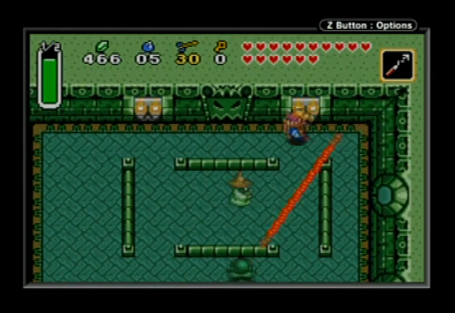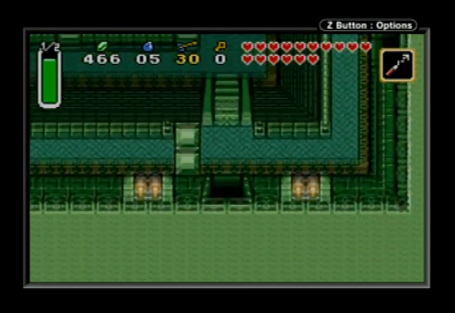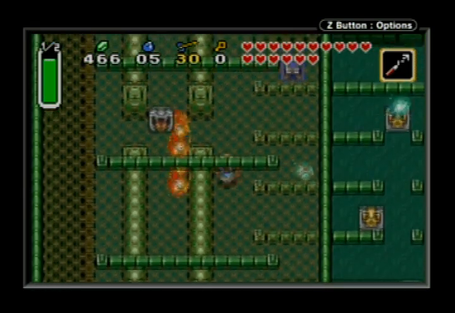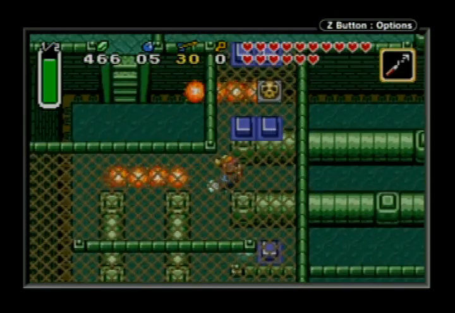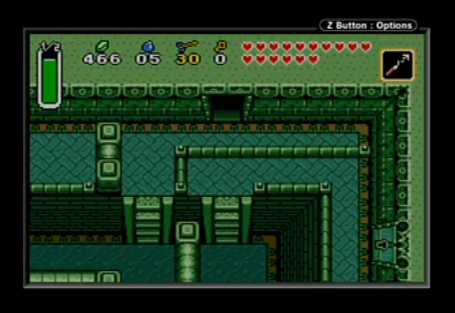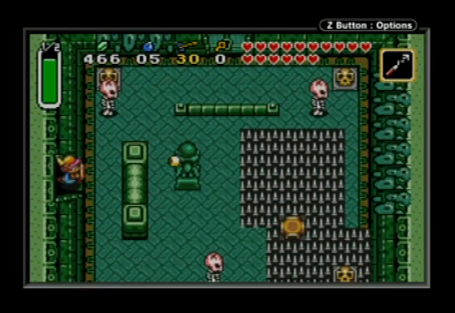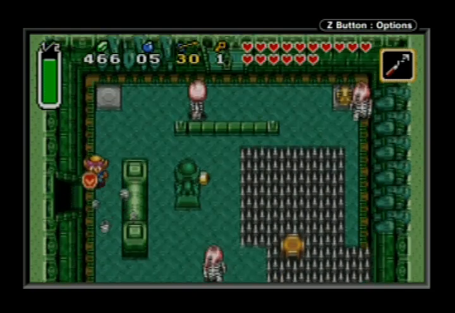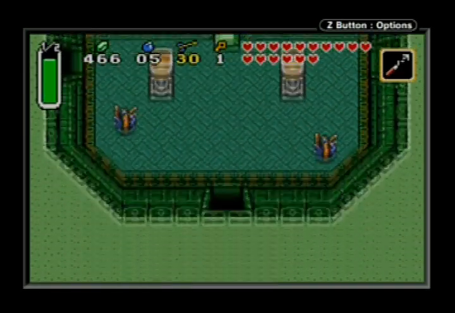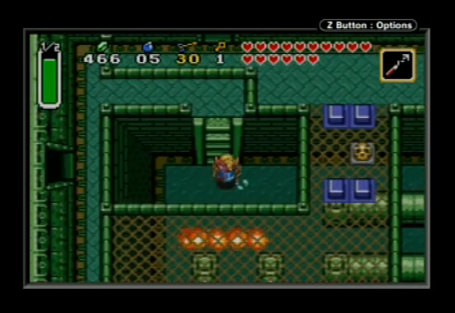Oh, God. Very good. Cool, so once you do that, go through this door, head down here, avoid the fireball. Come over here. Oh boy. Go up this staircase. Go into this room here. Grab this key. Head back out. Go down this staircase. Go up this staircase.